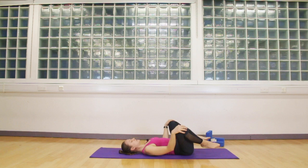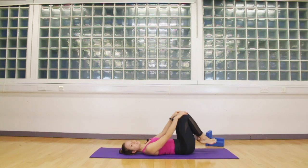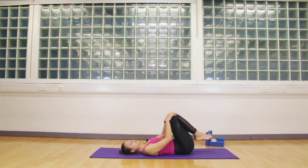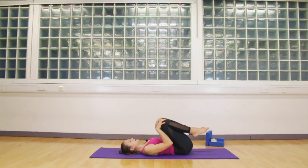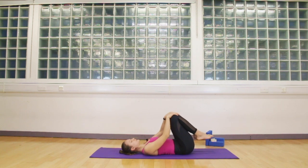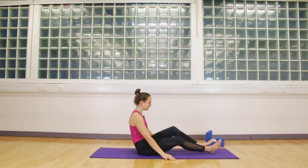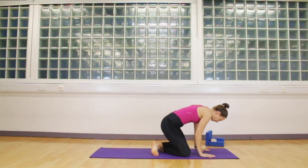Okay, just circle the knees a little bit to loosen the muscles. Just a little bit of a counter movement here. Circle them the other way. All right, and we will come all the way into our tabletop position.